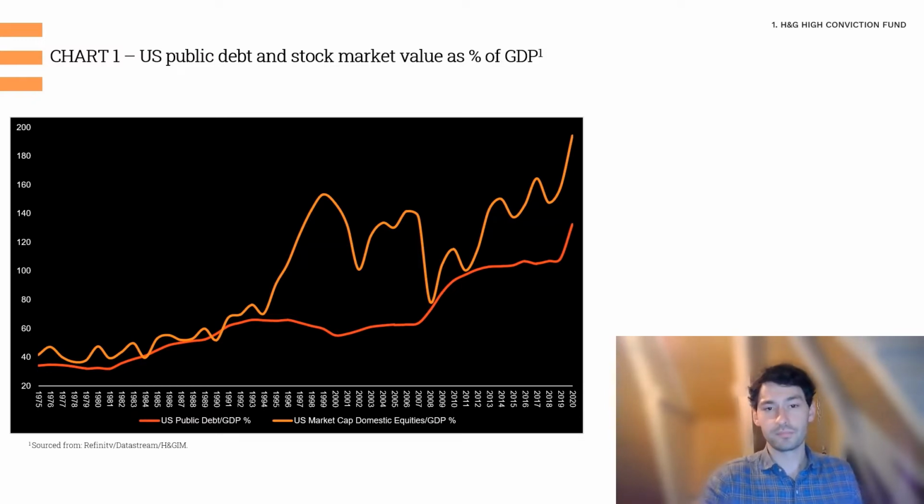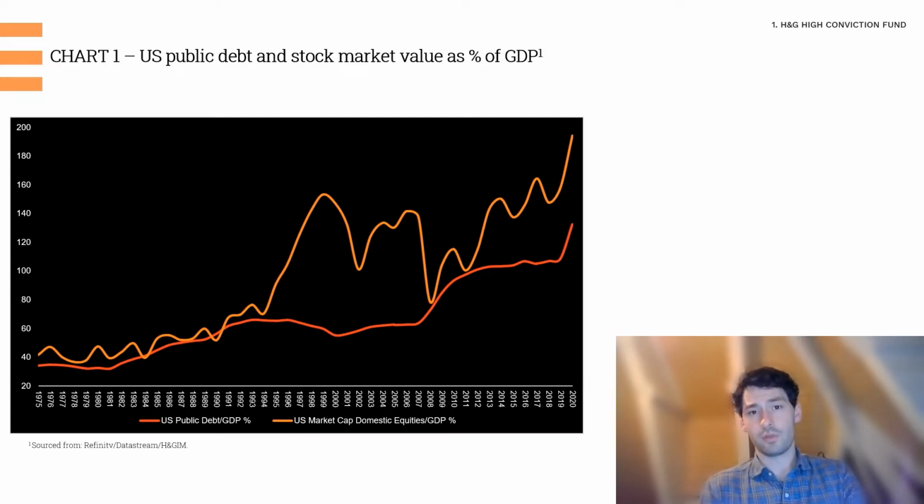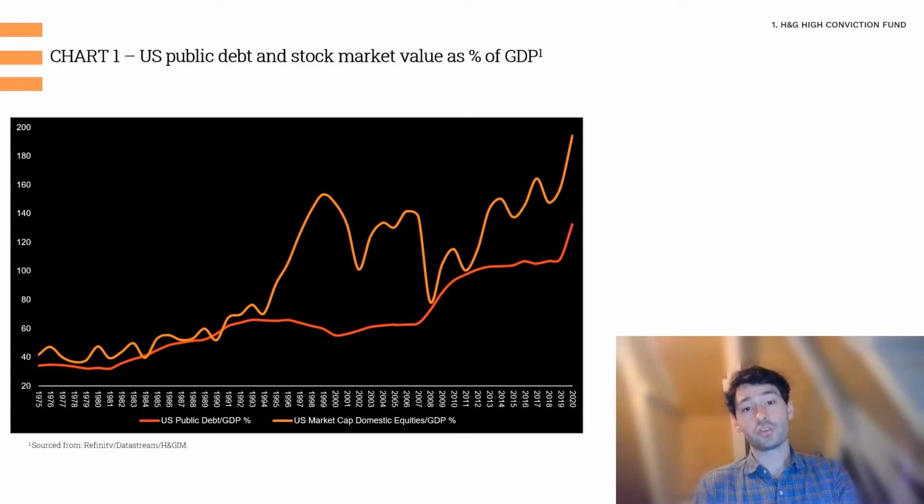Crucially for investors, in an environment of too much money chasing too few basis points, just how overvalued are markets if rates are to rise? So we've used Professor Damodaran's intrinsic value calculator for the S&P 500, and assuming a rise in long-term US government bond rates of just 1% over the next 5 years, and a reversion to the long-term S&P 500 annual return of 10.5%, the S&P 500, the blue chip US index, is almost 50% overvalued.